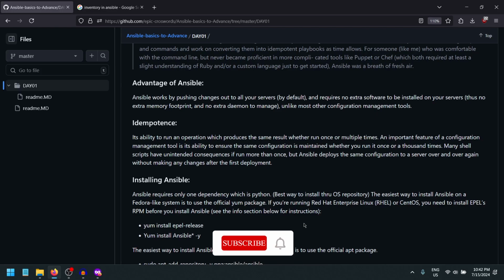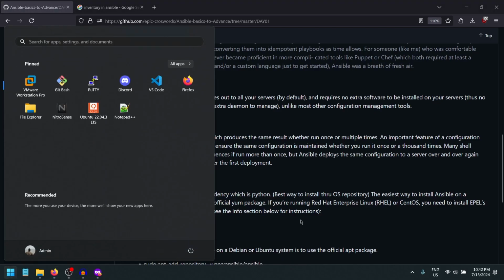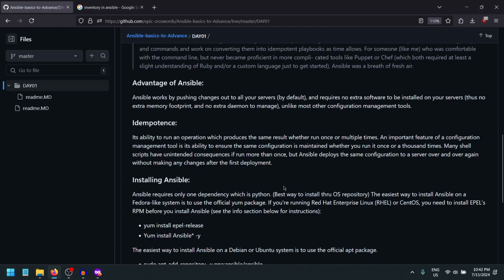If you run that same file again, it doesn't change anything. Once the configuration is in place, it doesn't try to make the changes multiple times.